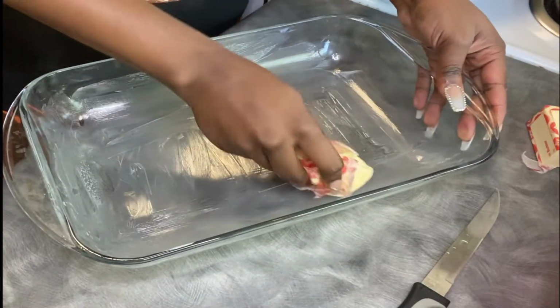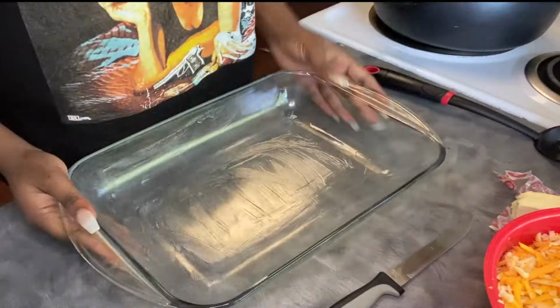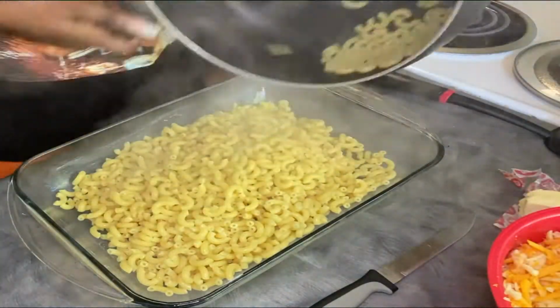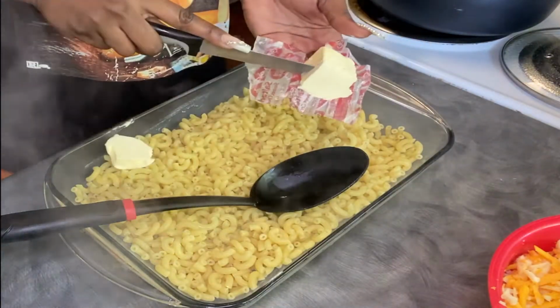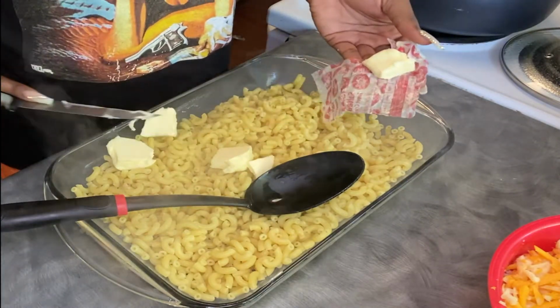Once we have that set, we're going to go ahead and butter our pan. We're going to do this just so noodles won't stick to the bottom of the pan while it's baking. Go ahead and take about 3 to 4 tablespoons of butter just so we can get those noodles buttered up.